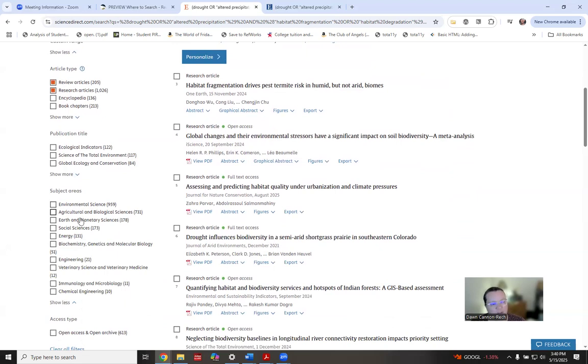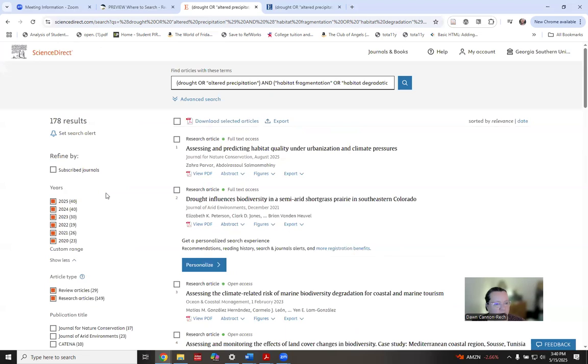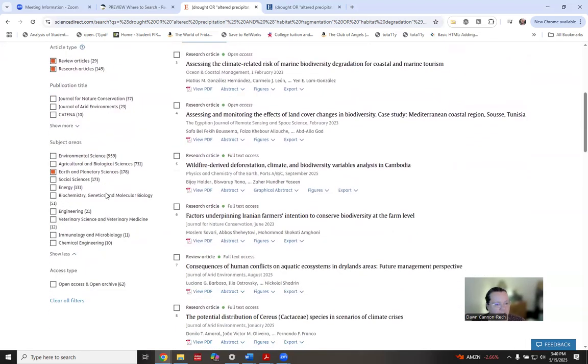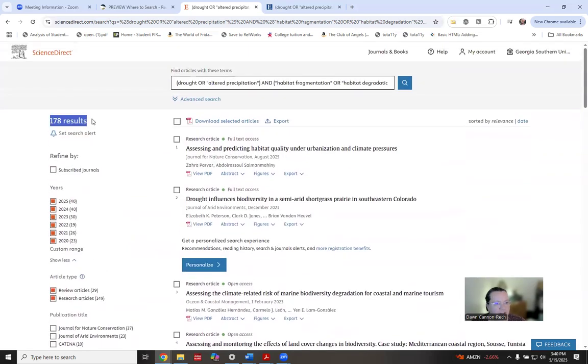Again, these are subjects within the topic that you have searched, and the numbers in the parentheses indicate the number of articles that have been found on those specific topics. And you can click on any combination of these that you think might be useful to your research and the topic that you're interested in. For the sake of this search, we're simply going to click on one of these so you can see that it did refine again. And now we're down to 178 results. Here is our list of those results.